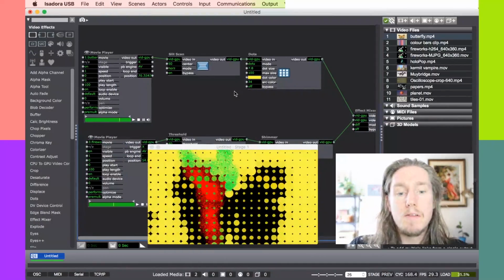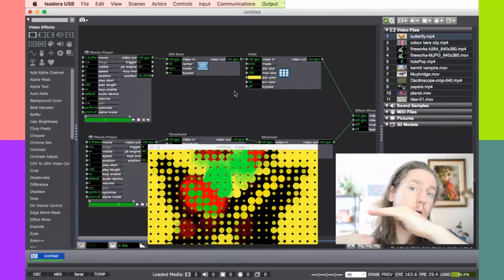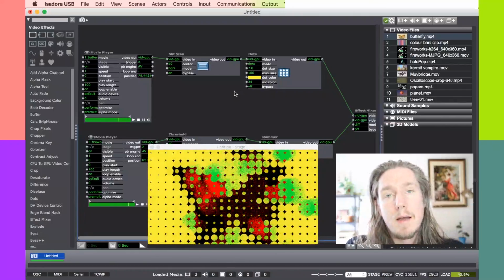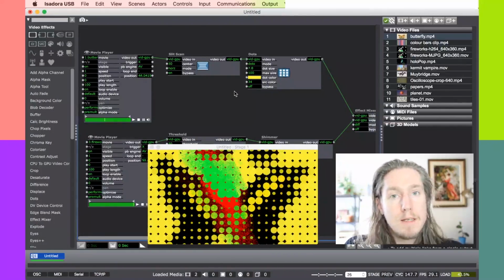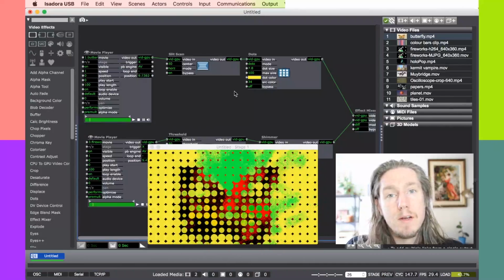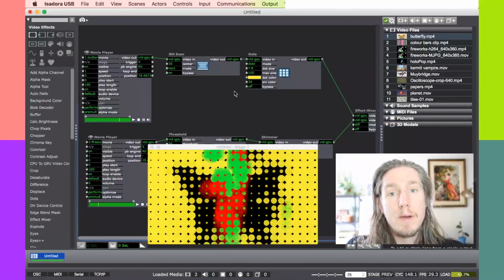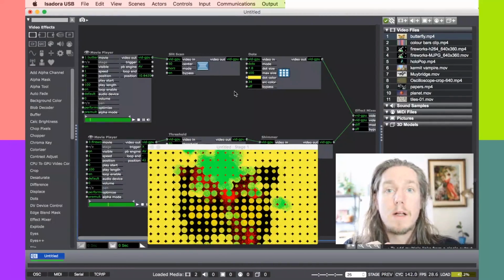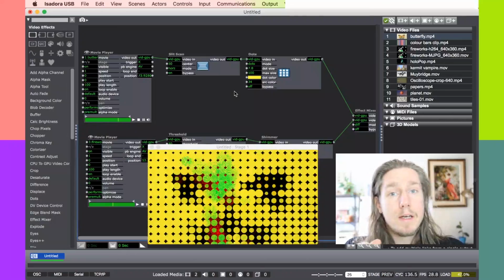It's taking a couple of different media sources, putting them through a daisy chain of effects, and then giving it a way to select between those sources. As I say, I'm going to expand on this in another video looking at the control panel. That's where we can really think about how we change those parameters quickly. But I hope that's been useful for now.